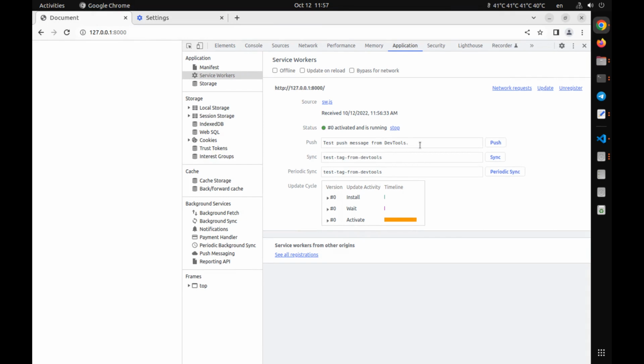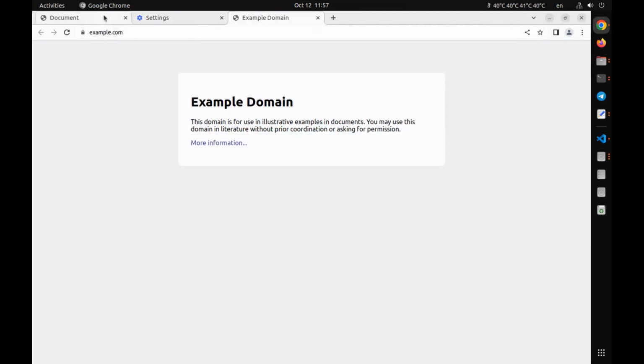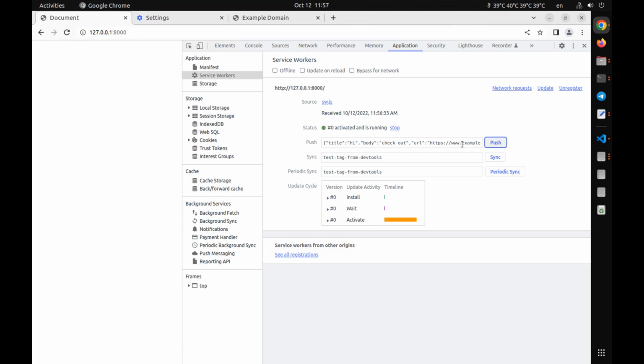We send a JSON string to our service worker: title, body, and URL. Click on this and alright, it works fine. And if we click on this notification, this address will be opened.